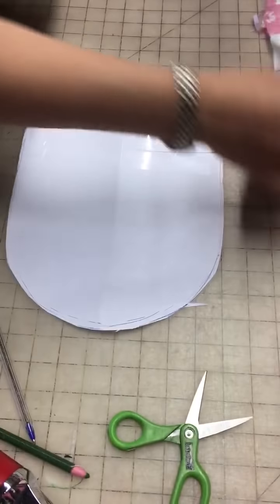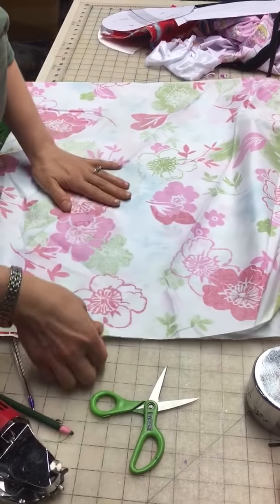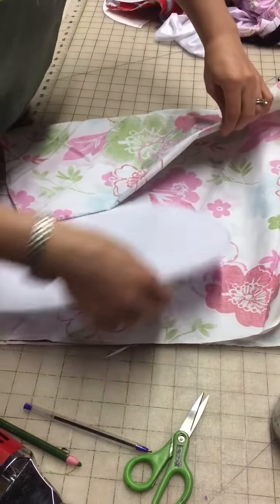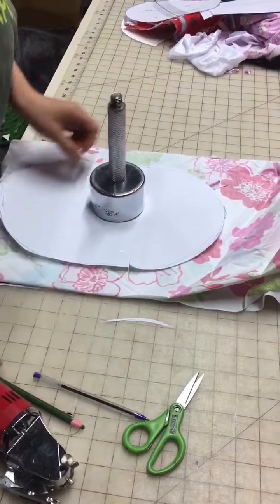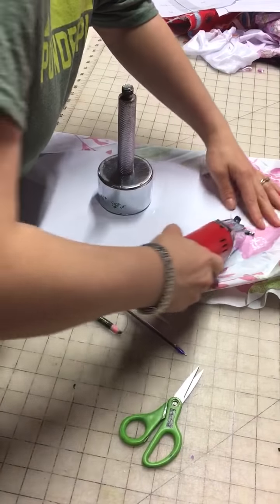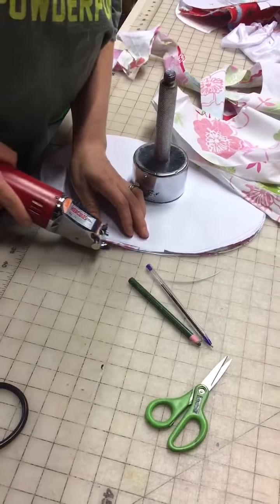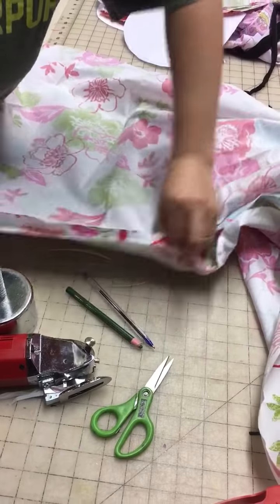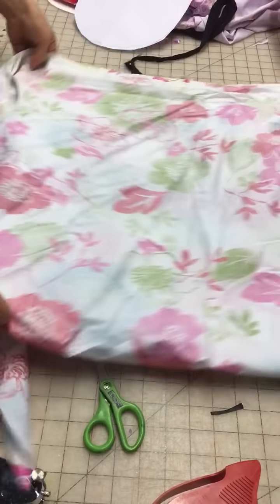Ta-da. Okay, so I have a 60-inch fabric right here. So the length of our band, we already established, is 11 inches in order to give us enough space to tuck in hair, put in elastic, the whole enchilada. So I'm going to cut one of these, but since I like to cut in bulk, I'm going to cut 4. I know I have an unfair advantage with this little cutter thing. Got this on Amazon, by the way. Good enough. Okay. So I got 4 of those, and I'm going to cut just 1 strip so I can make my sample. But it's 1 oval to 1 strip. It's pretty easy.